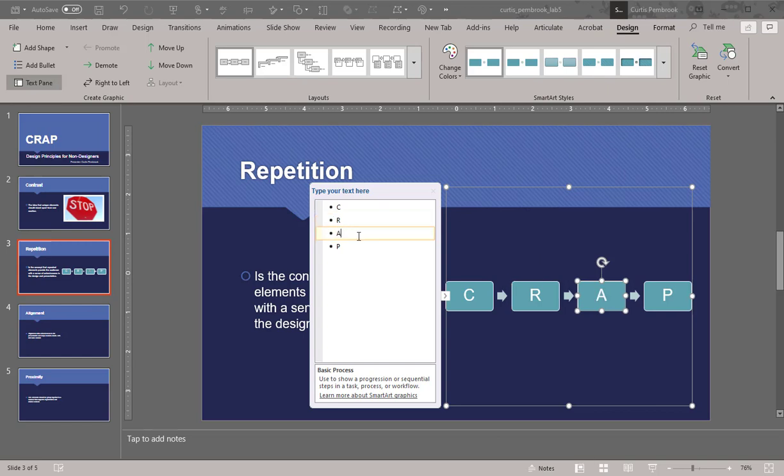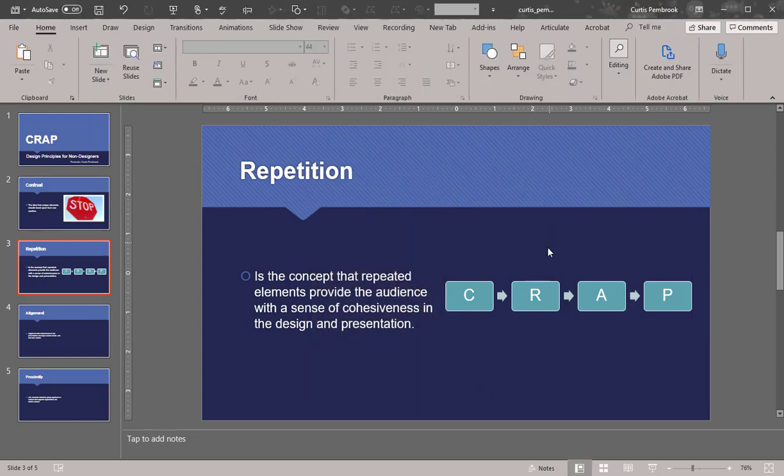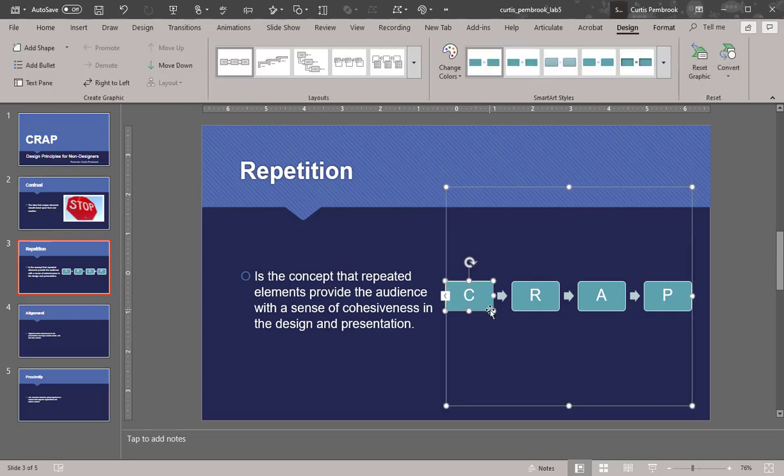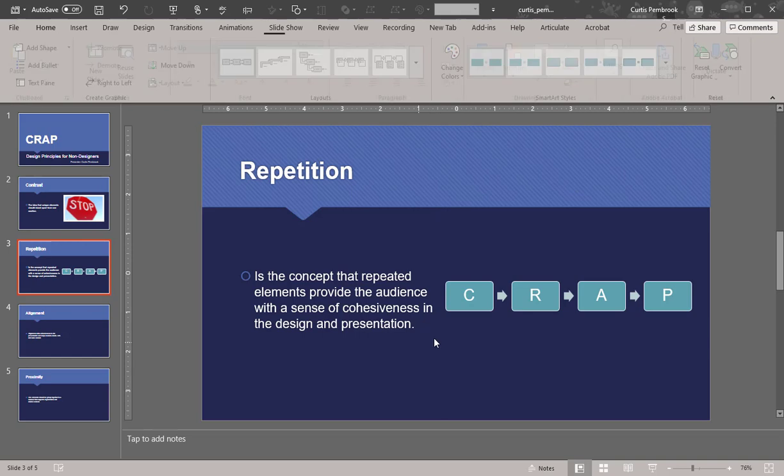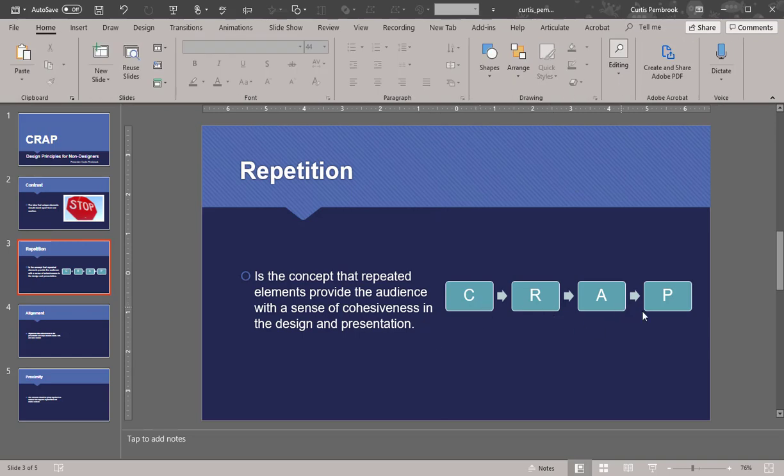But if you want to get your audience's attention, and depending on their age, then I use the acronym CRAP. So what this does is it shows the repeating elements, right? It uses these repeating shapes and the repeating colors. And so that shows repetition, and the audience might expect that repetition.